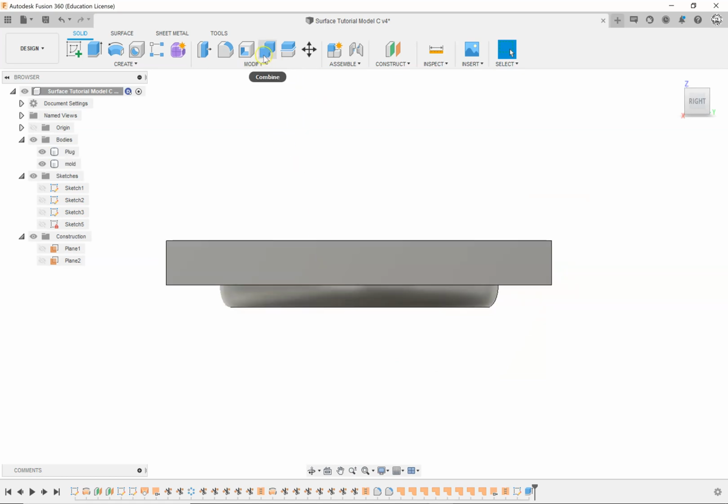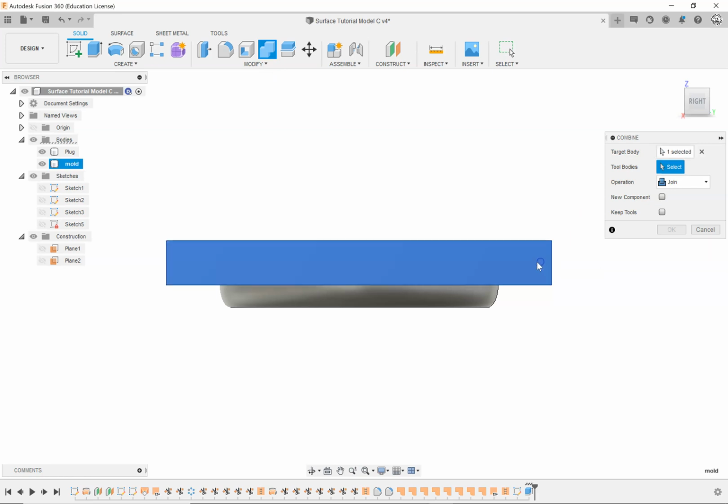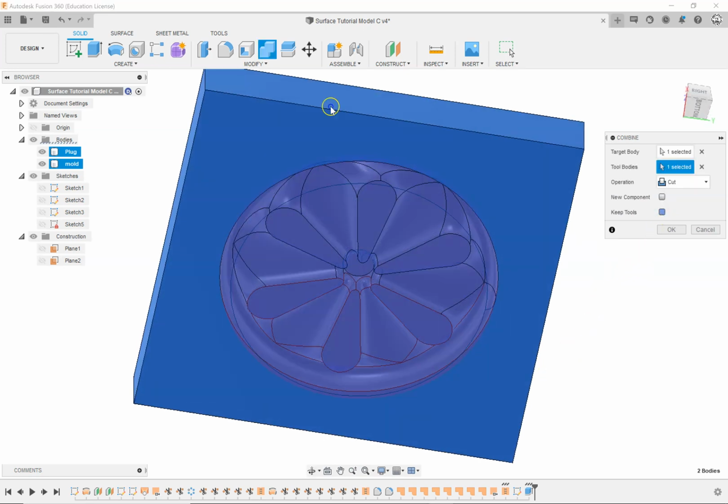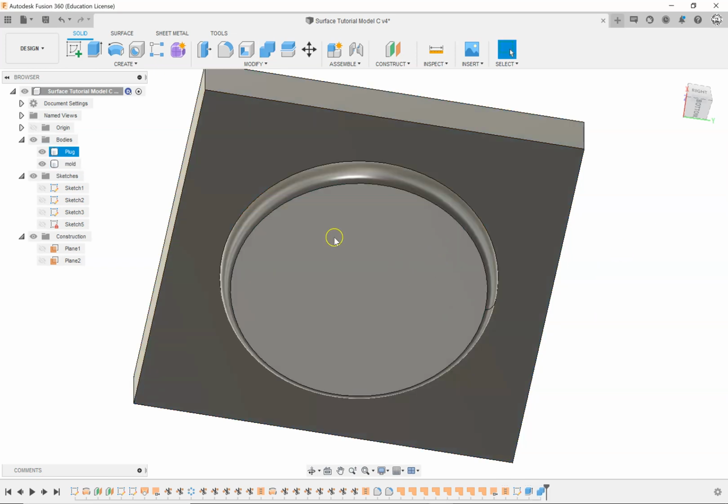So all we have to do now is come into the combine command. The target body is going to be this big piece of what will eventually be foam. Our tool body is this thing that has the shape of our wheel. And instead of joining, we're going to go ahead and say cut it out. I want this wheel to cut its shape into that piece of foam, and we want to keep our plug, so we'll hit OK.